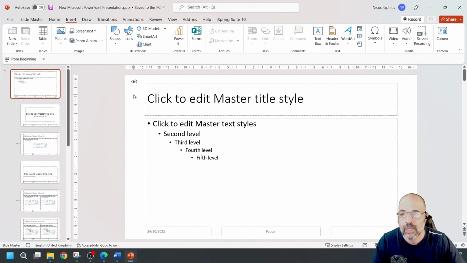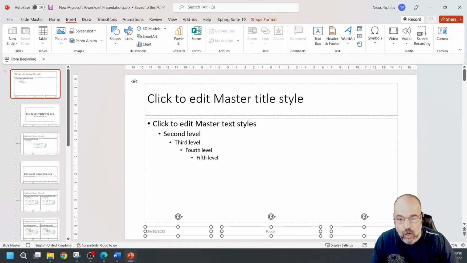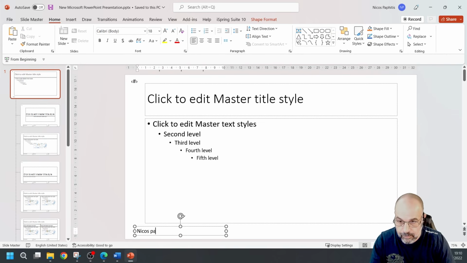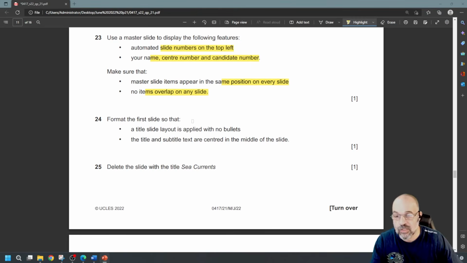There it is there. Now I want to add my name and my details. Now at the bottom we've got these little placeholders. I'm just going to get rid of these. I don't need these. I never use these. I just create my own text boxes because that way I'm in control of what's going on. So I'm going to go to Insert Text. I'm just going to draw a little text box down here and enter my details. CY127 and 125. There we go. Okay, let's go have a look. So that's it as far as the master slide is concerned.